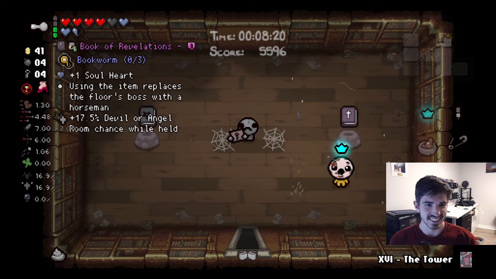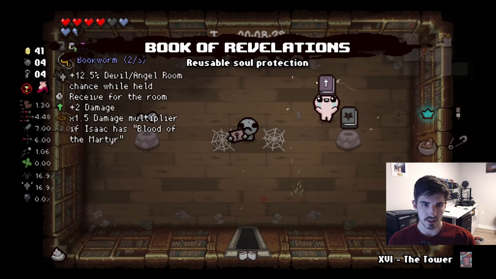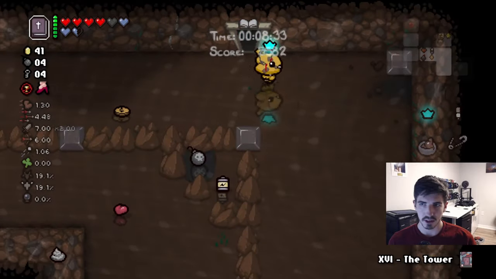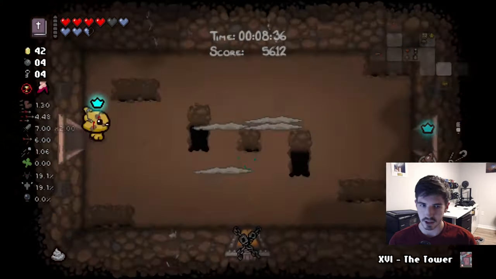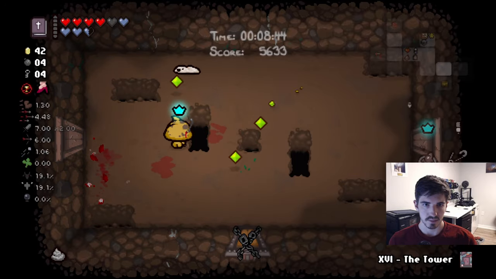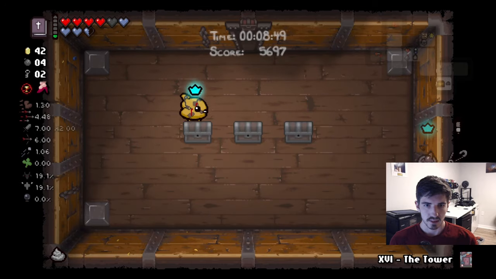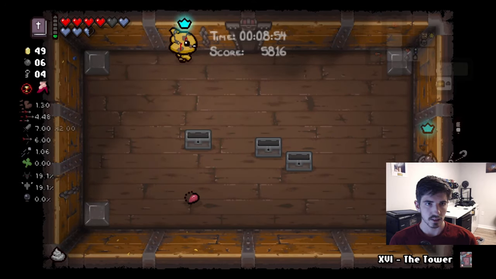Oh, baby. So this gives us higher chance of angel devil rooms. This gives us more damage. We'll grab this, grab that. We picked up both, so we get the bookworm transformation a little bit further. But yeah, I mean, this is just a free soul heart every six charges. That's fantastic. And then we'll just clear up these homies. Looking good.